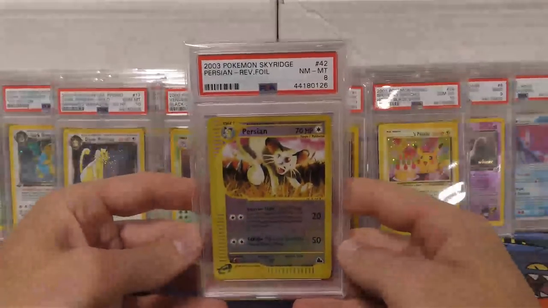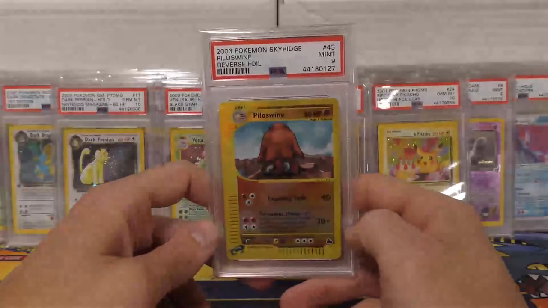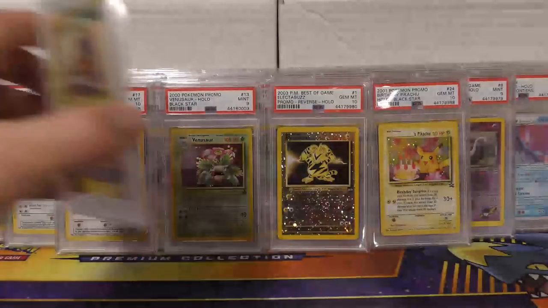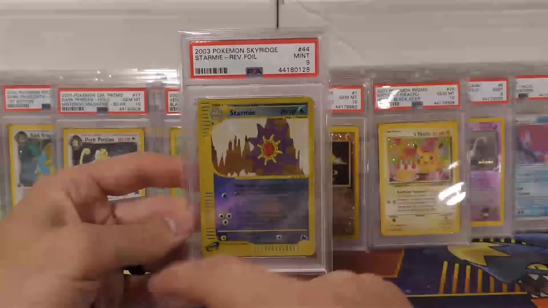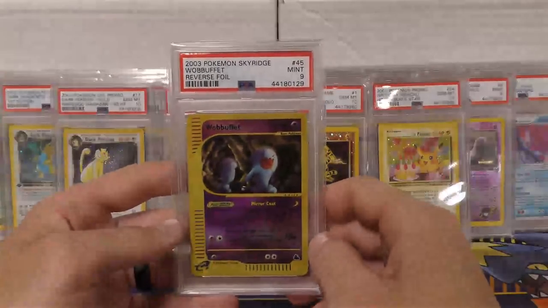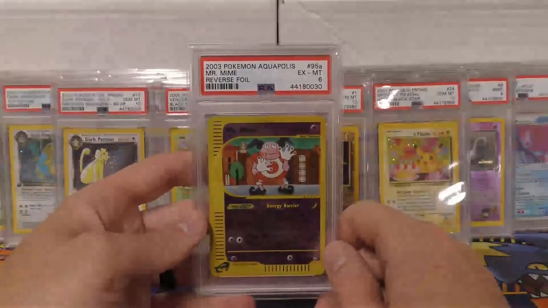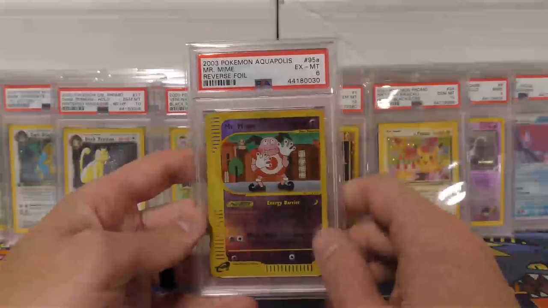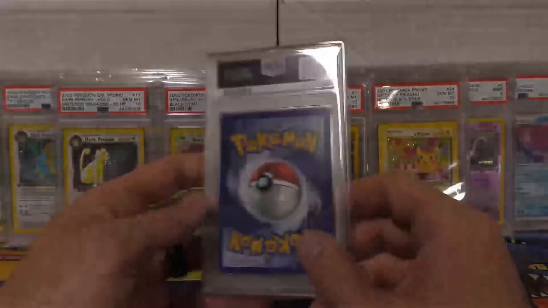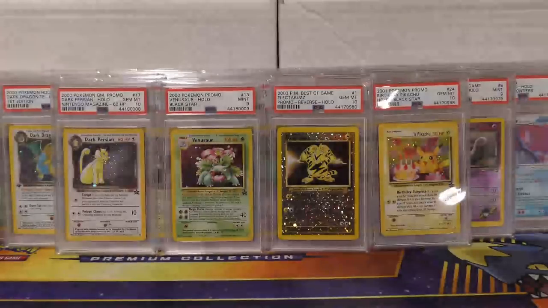I did the same thing with Aquapolis and Expedition. I have basically every holographic card under Wizards of the Coast graded now, and that includes all the reverse holo sets starting with Legendary Collection. It's kind of costly, but at least now I know I've got a Mr. Mime, and it's not actually mint condition. I've got one that's at a 6, probably some reason for that, something that I missed. So I can work on replacing it.